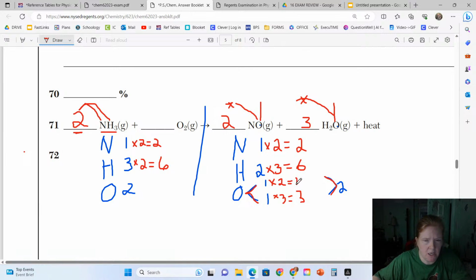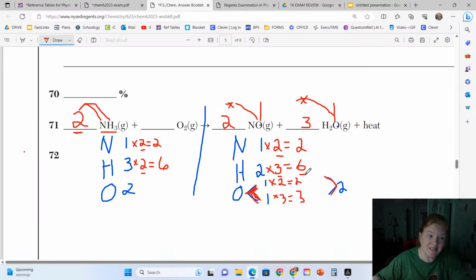Okay, but I see you say, wait. If you say what you're confused about, I will try to explain it. So let me just go over what I have so far. I started by putting a 2 in front of this because it was on the side where oxygen wasn't split, and it was the thing that had the most elements in it. This 2 gets distributed to everything in the chemical formula. That's why everything is times 2. On this side, I multiplied nitrogen times 2, so both sides would equal 2. On this side, I multiplied hydrogen times 3, so that both would equal 6.